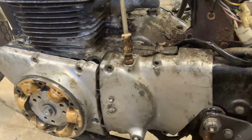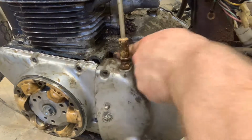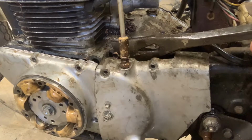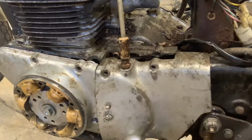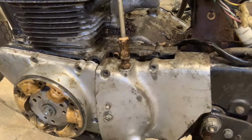All right, we finally had a little bit of success. It was getting hung up in this corner, and I see why, because there's a little rusted tube there. So I actually just used the crowbar, pounded it in, pulled it out. So we're in really, really good shape now, guys. We're going to be able to move through this pretty good.